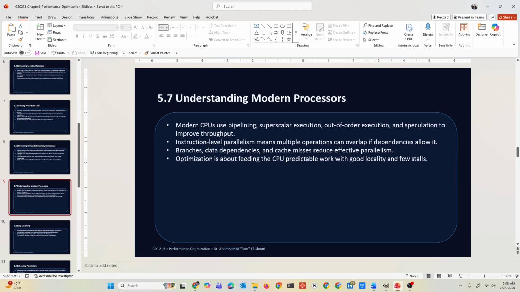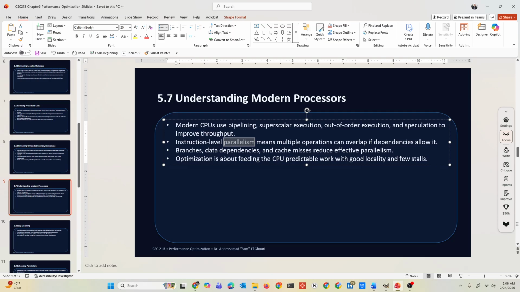You'll see there is another type, and we're going to look at it in a minute. Instruction level parallelism means multiple operations can overlap if dependencies allow it. That's parallelism, meaning we are using more programs and more calls at the same time, and the CPU is organizing the entire thing.